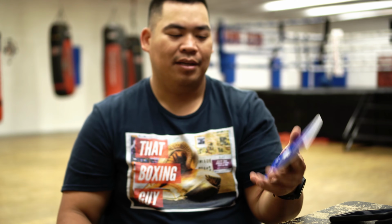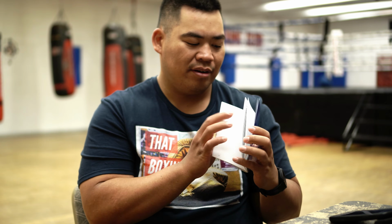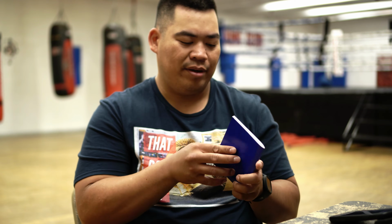And when you sign in for the weigh-in, you do have to bring in your fight book. Generally looks like this. It has AIBA, but I think now it's called IBA. They took out the A. But this book pretty much has your fight record and your weigh-in information. So, fight book. And normally your coach would hold on to those. Sometimes fighters do like to hold on to their own, but for me in my gym, I hold on to that usually.